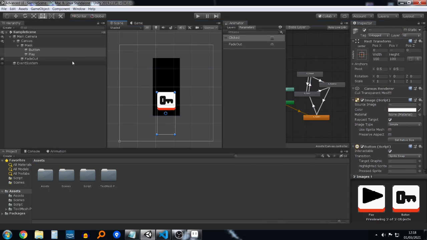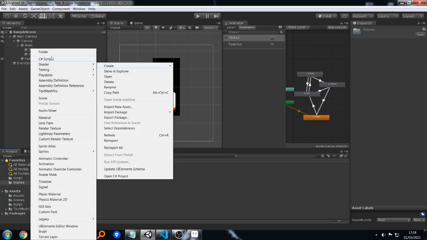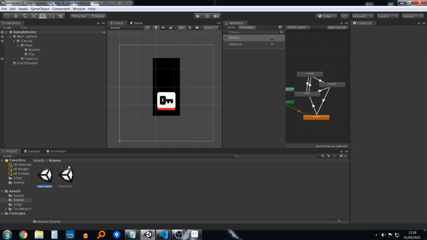So if we move back into here, I'm going to be creating another version of this inside of this project. So I'm just going to create a new scene. And just to clarify, as part of this, there are things that I'm going to have inherent already in this project, which you won't have yourselves, that you'll need to install. I'll run through what those things are, but just to let you know in advance.